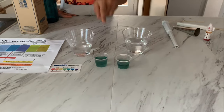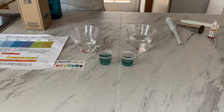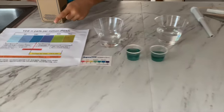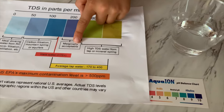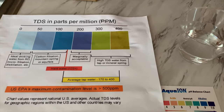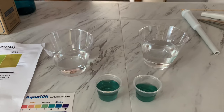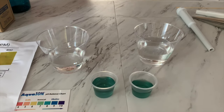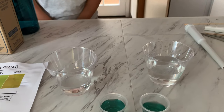These two pH and TDS levels were about the same. They were 200 to 300, but closer to 300. That's still marginally acceptable, and it's average tap water. After using the filtered bottle for 1 month, we will do another video to show you how the TDS and pH results have changed.